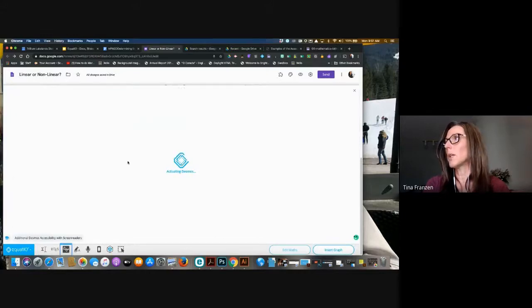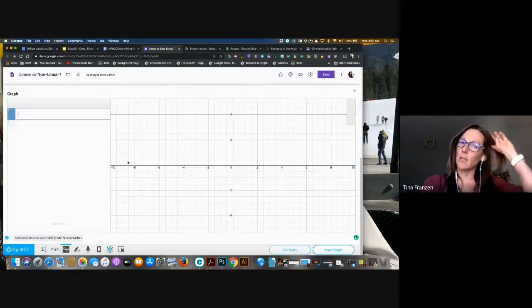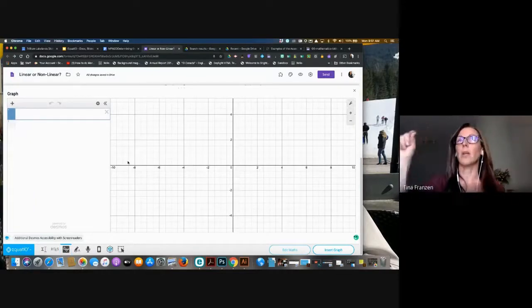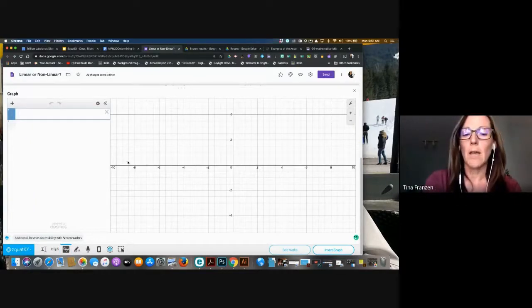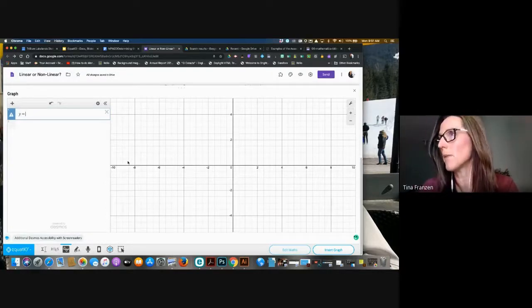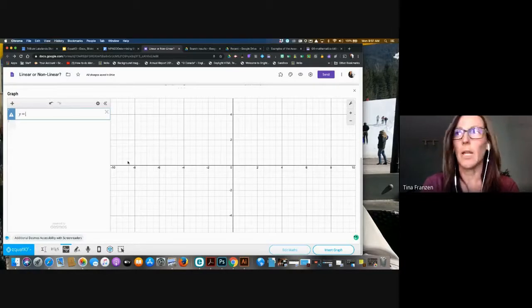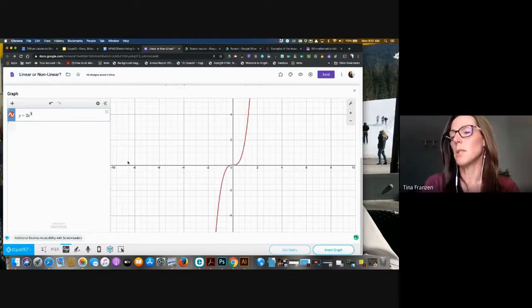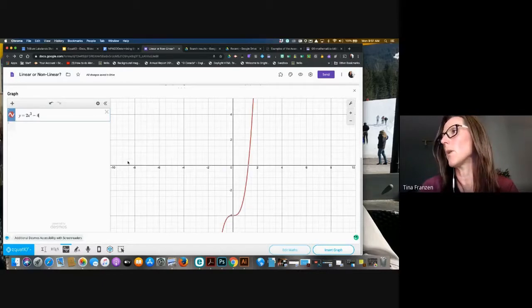And this is really quick and easy here because I do want to show the math space piece, and hopefully I can answer Sonia's question about how maybe we can do those arrows for FOIL. So if I have, let's say, y equals, you don't have to put the y, by the way. It's just a habit that I have. And if I want to do 2x, I'm going to use that caret button again to get myself up. Let's say even cube. Let's say I want to do a cubic function minus 4. Okay, so I have that.